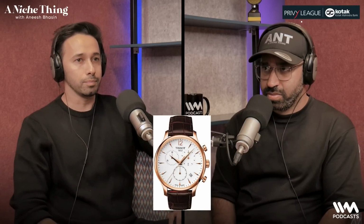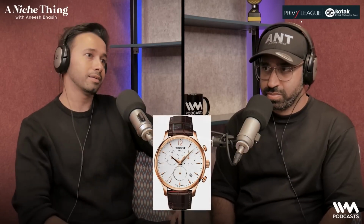Yeah. So for me, it has been as a brand Tissot. I've owned maybe 3-4 Tissot watches over the last few years, and in that category, for me, the Tissot T Classic. That's a classic one that they have had going for many years. It's a chronograph, and that in black is something you need to own for multiple reasons: it goes well with most of your outfits and gets you compliments. It's a really beautiful looking dial. Maybe you can look it up.